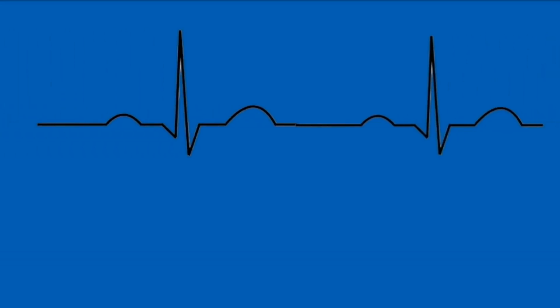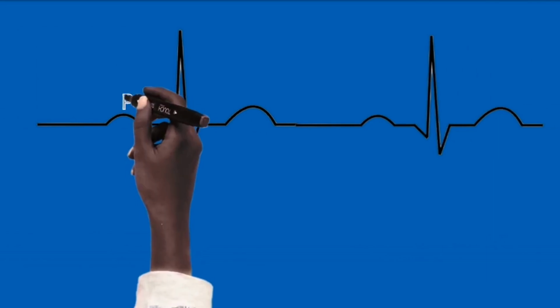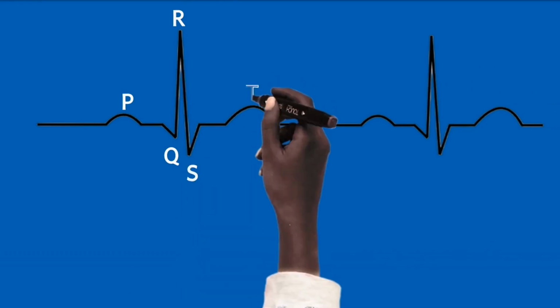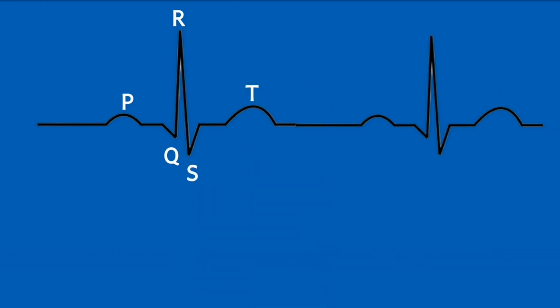And so on this slide, let's look at some other features of the ECG tracing. This is one cardiac cycle, and this is another. We looked at the P wave, the QRS complex, and then the T wave, and we looked at what each of these represent. Now we will look at two other concepts: the segments and intervals. A segment is a line between two waves. So for instance, a line between the P and the Q waves is called the PR segment.